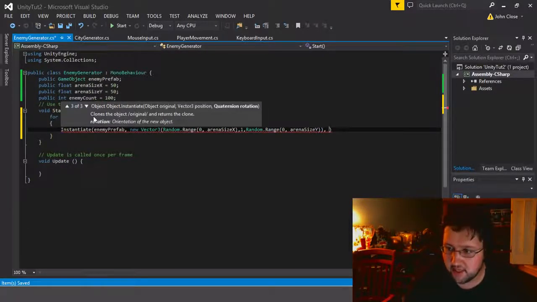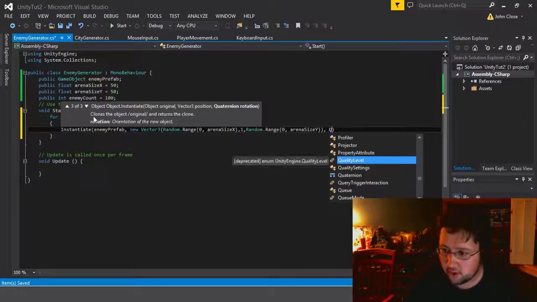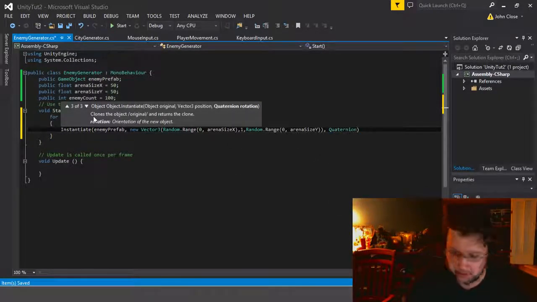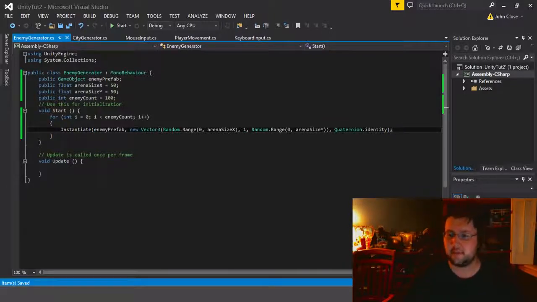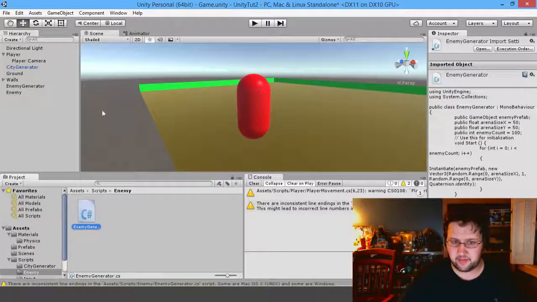And then finally we need Quaternion.identity. So now it'll instantiate an enemy prefab at a random position between 0 and 50.